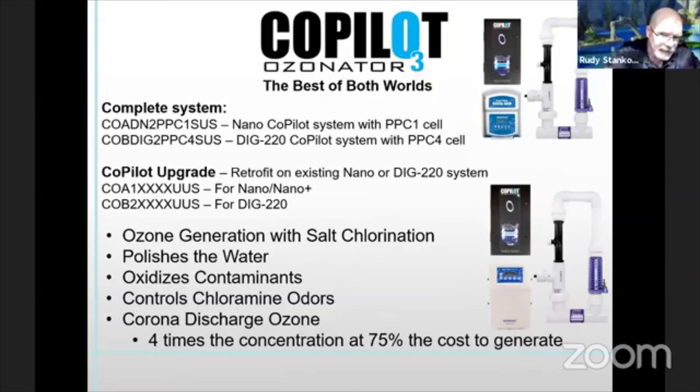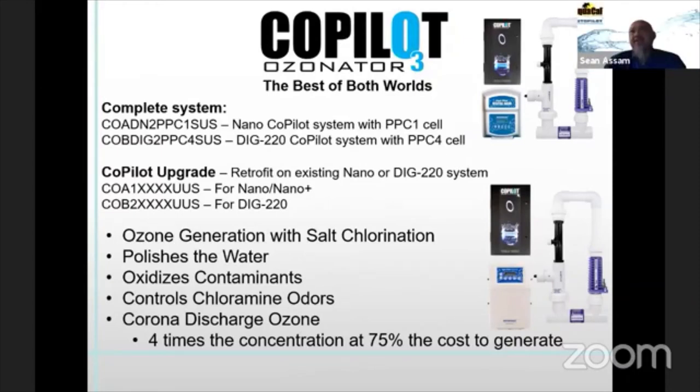If you go with an oversized cell, do phosphates become less of a concern? The city adds phosphates to municipal water to protect the pipes — phosphate coats the metal pipes and prevents corrosion. When phosphates in pool water get too high, they're feeding algae if algae is present, and they also have a higher potential to coat the blades in the chlorine generation cell, which reduces efficiency. Does a larger cell minimize the impact of phosphates? Not really, because the phosphate will coat all the blades inside regardless.